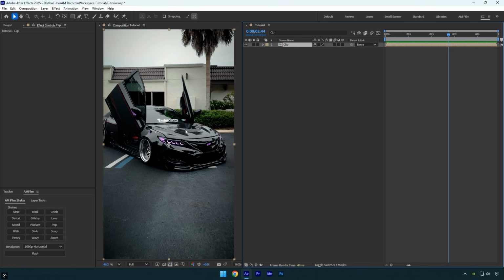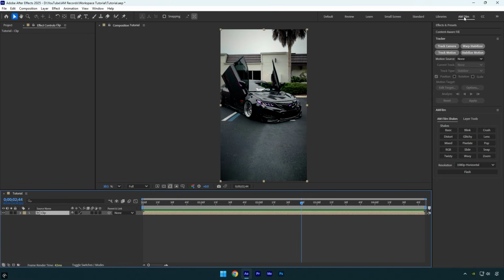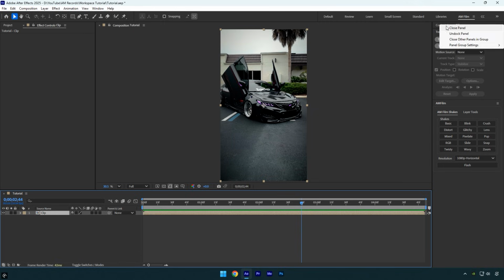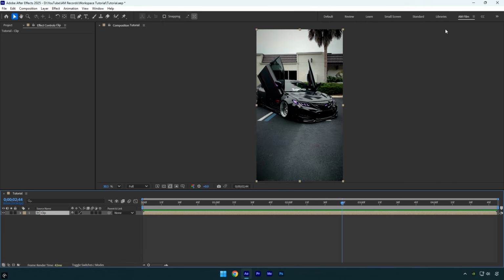need it. So now let me show you how to create the same workspace, since many of you have been asking for this tutorial. First I'll switch to the default workspace, and then I'll start closing all the panels in it. I'll leave only the timeline and the preview window. Now let's rearrange everything and set up the workspace to our comfort.